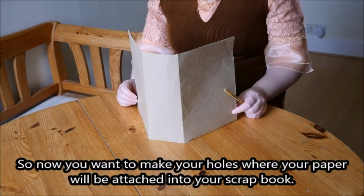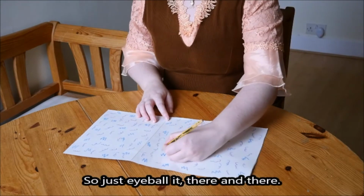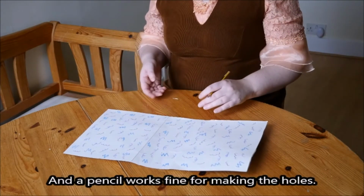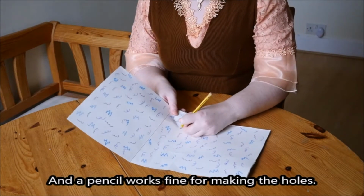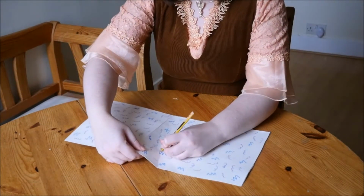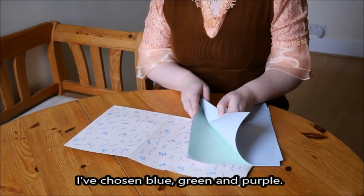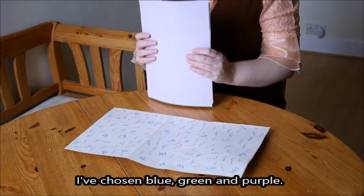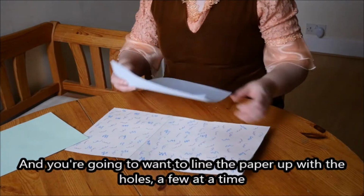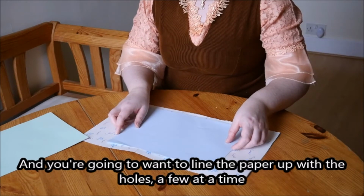So now you want to make your holes where your paper will be attached into your scrapbook. So just eyeball it, there and there, and a pencil works fine for making the hole. Next, choose your paper to go inside your scrapbook. I've chosen blue, green and purple. And you're going to want to line these up with the holes, a few at a time.